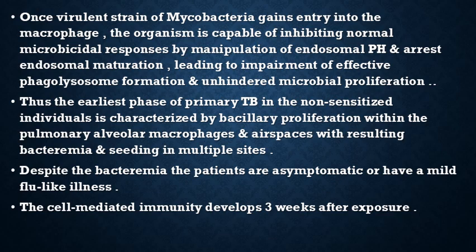The earliest phase of primary TB in a non-sensitized individual is characterized by bacillary proliferation. There is no sensitization; the patient is non-sensitized, unexposed, with no hypersensitivity reaction. So there is bacillary proliferation inside and also outside the macrophage, which results in bacteremia and seeding in multiple sites. However, patients with primary tuberculosis are asymptomatic or have mild symptoms because cell-mediated immunity usually develops 3 weeks after exposure.